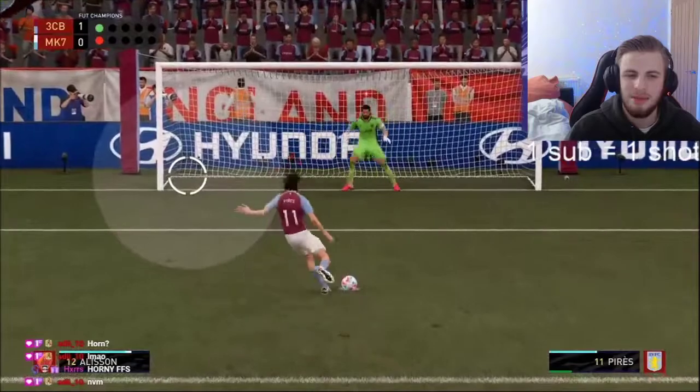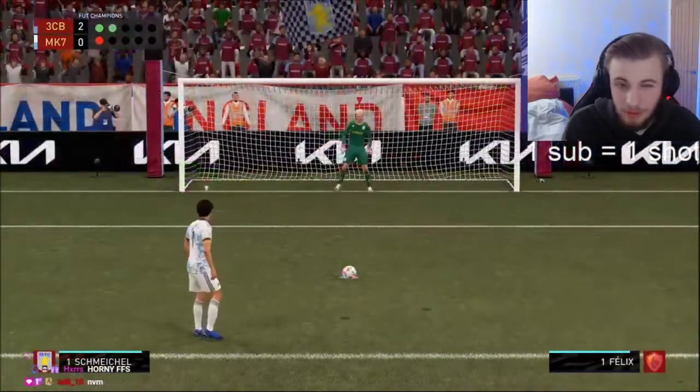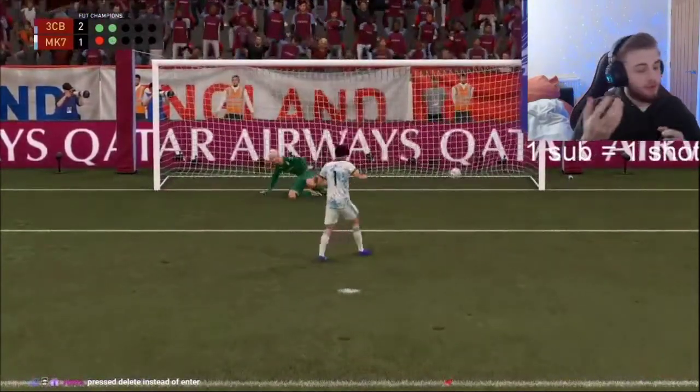Pires on the pen. Again, we're just going to stick it bottom left. Green. Now, that one was a bit lucky. He dived the right way, but we put quite a bit of power on it, and we greened it. So, that should be going in any day of the week. Sends us the wrong way, though, here this time.